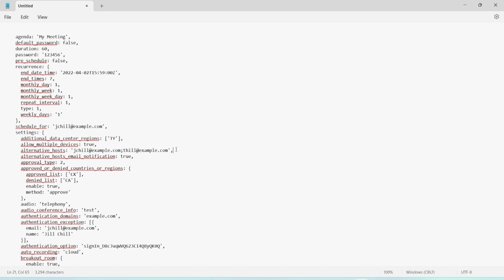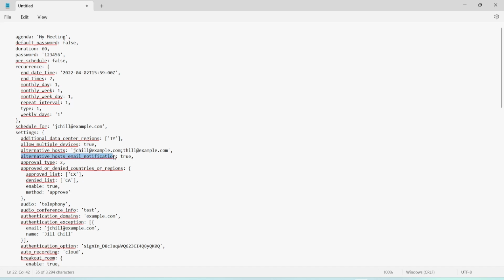But when the Zoom meeting is created, I want to add an alternative host, suppose my friend whose name is Ayan. Now that can be done only if you have a Zoom account. Don't think you can add an alternative host if you don't have a Zoom account, because I tried and got errors. It was saying the email is not associated with a Zoom account.